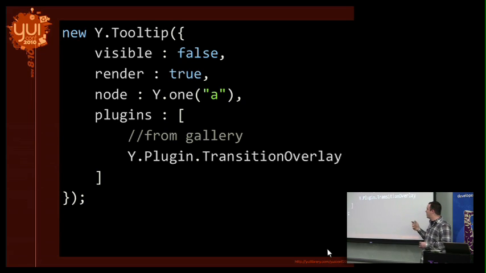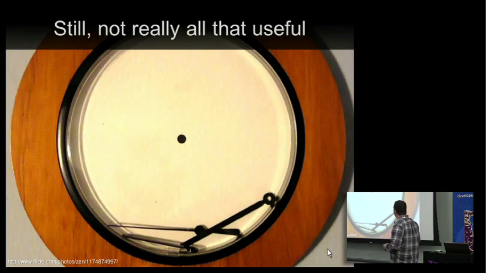What this does is it hooks the show and hide events for widget and replaces them with, instead of just adding the class immediately, we'll fire a transition. So we'll use the transition support in YUI 3.2 Plus to use CSS transitions to show and hide it. These are GPU-powered in browsers that support it, which right now is WebKit. Opera and Firefox support them in their new versions, but it's not in the module yet. So now it's fading in and fading out.